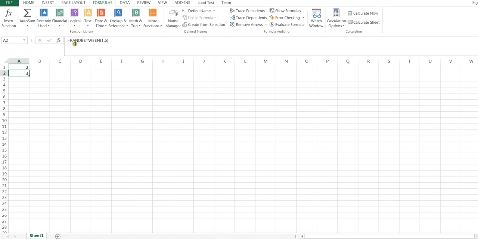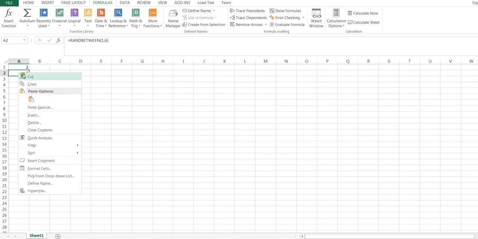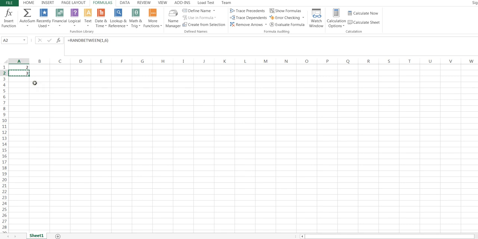The formula is already here. I'm going to right click and copy that formula. Because that's actually a formula, not the number 3, when I do a copy here, I'm actually copying the formula. I'm then going to press my left mouse button down and drag. I want 1,000 of these values, so I'm going to drag very quickly until I get near 1,000. We're very happy we don't have to do this by hand.